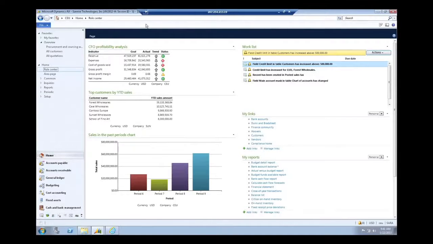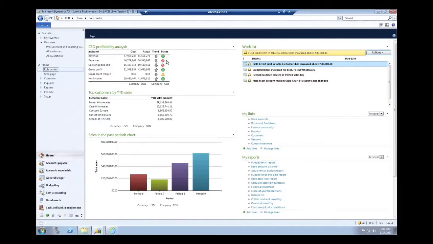When a user first logs into AX, he or she will see a role center. This homepage serves as a quick glance at information that is important to the user. The Role Center is based on SharePoint technology and can display any type of document or live reports. In this case, we see several key performance indicators for the company, such as our revenue and profit goals versus actual performance. There are visual indicators for the status of our performance for quick and easy reference.